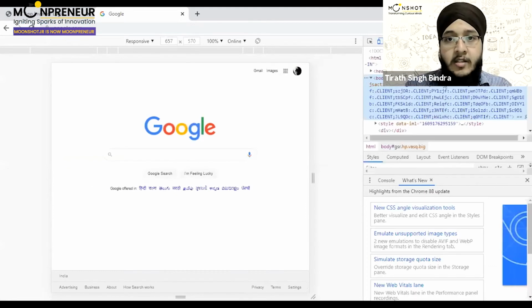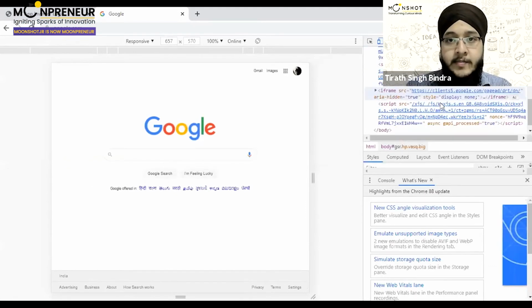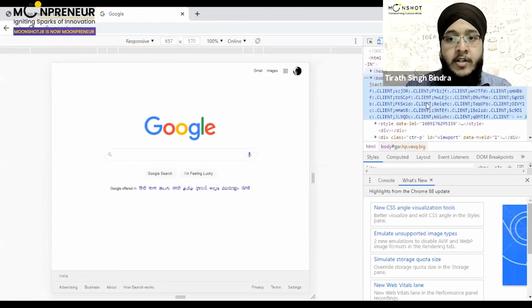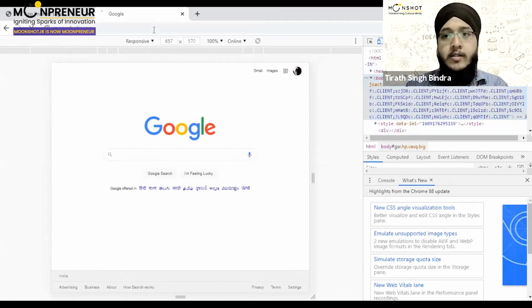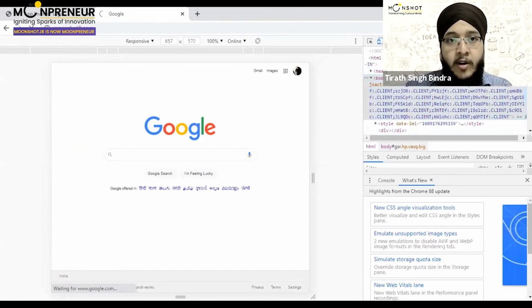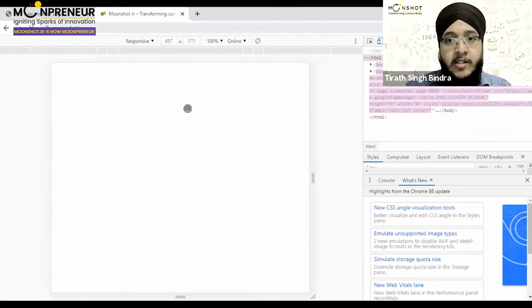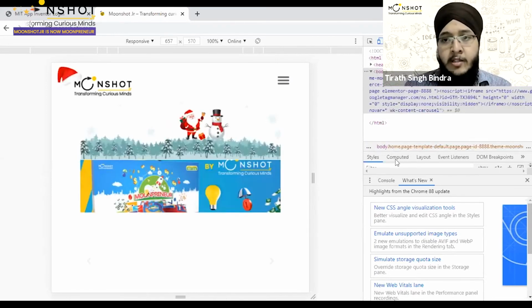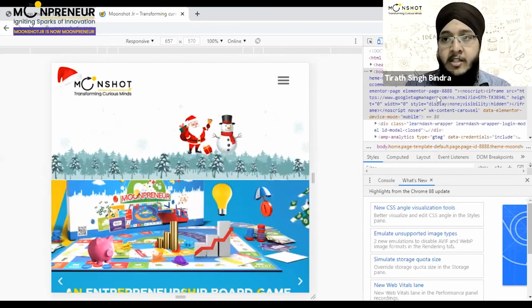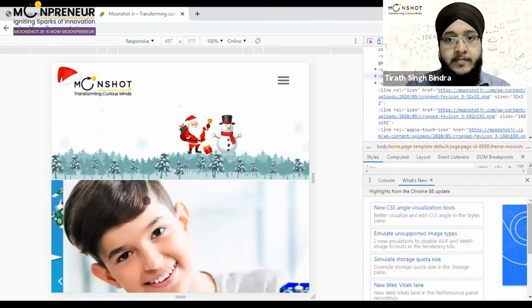If you can see in this part, this complex code that is written is basically the coding of this complete Google website. If I go to some other website, you can again see the coding. So basically when we call this website, this code gets loaded into our system and runs in this web browser, in this container. All the styling, everything is getting loaded over here and it works over here.